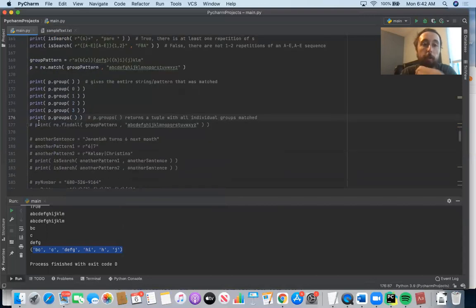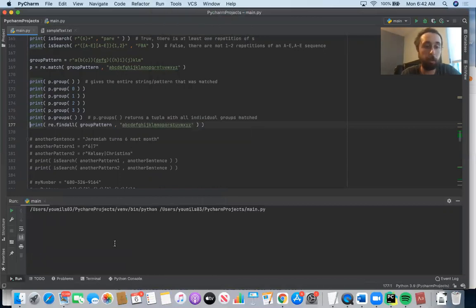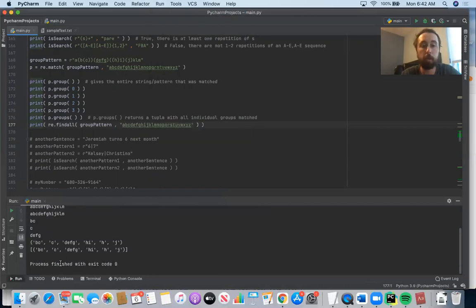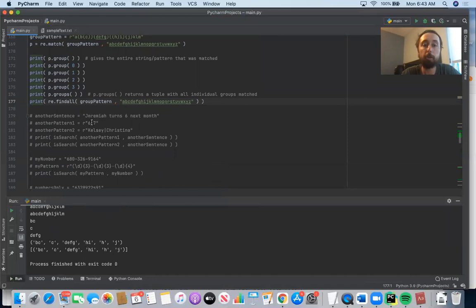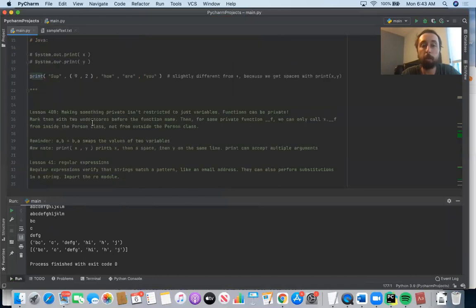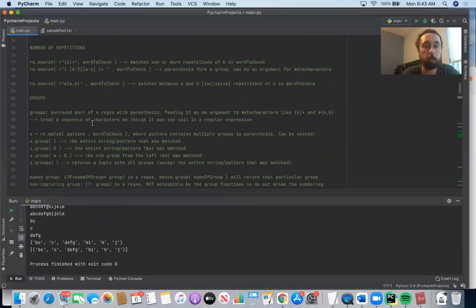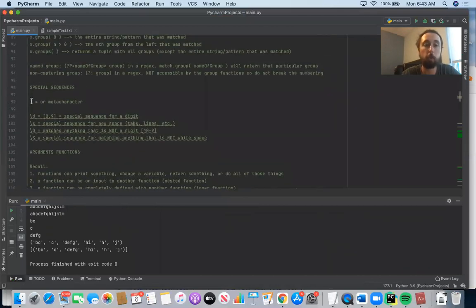And then you could go, what if we said print re.findall of group pattern, and then you had the entire alphabet? If we go ahead and run this code, it would just be a list with one element, and that one element is the tuple. Okay. We can also think about a special sequence that will basically match one character or another character, or one sequence or another sequence. If you have this vertical line here, that's the metacharacter for or. So if you wanted to see if there's one character or another character, one name or another name, one word or another word. Hopefully that's clear to you, and we'll see an example.